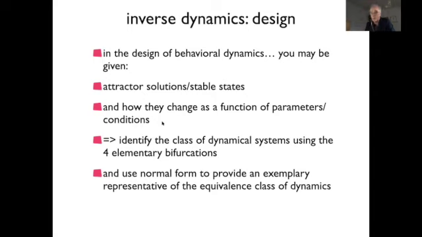So in some cases, we've actually used the normal forms, these polynomial solutions. In other cases, we don't. And you will learn some of those. We use what we call the Amari equation, which is a non-polynomial equation, but it's based on the same logic. We want to use the equation that contains the attractors and their instabilities, and that have some functional constraints, but there's no unique solution. There are multiple equations that can have solutions like that. And so that's why we actually need this kind of analysis, so that we know where we are.